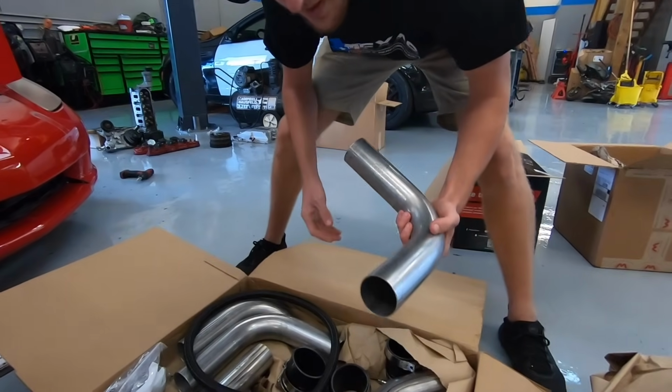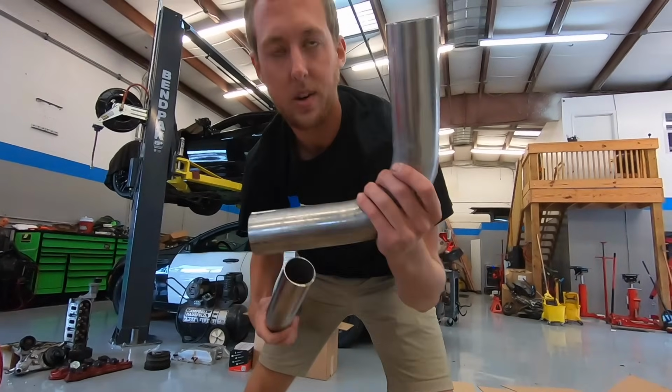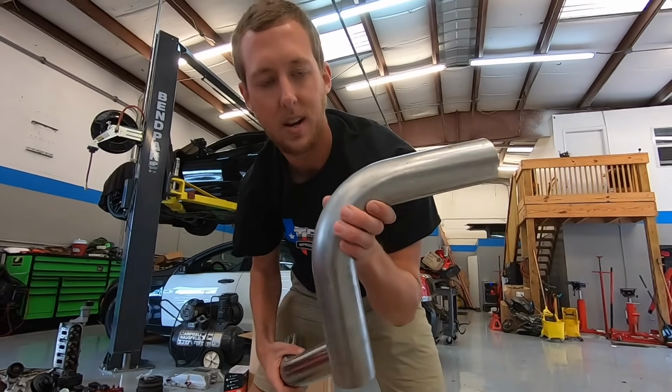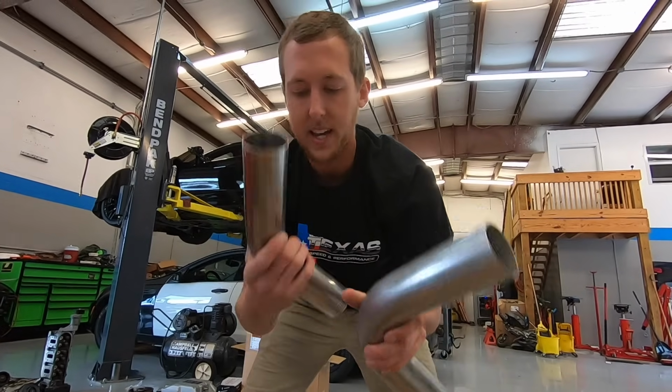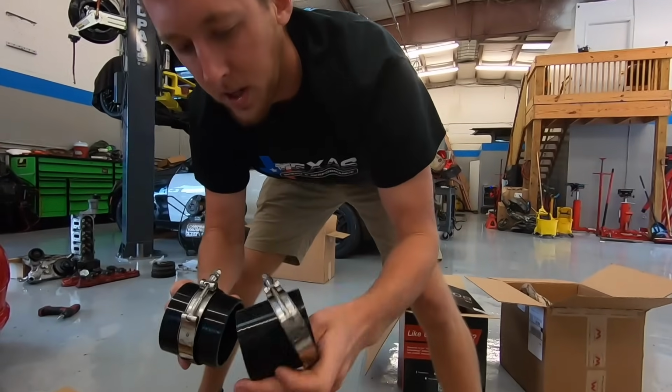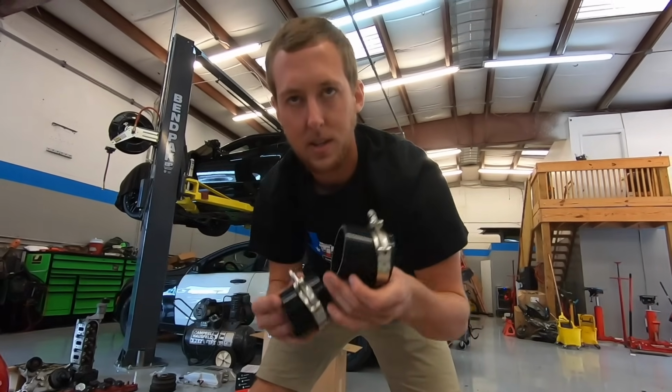This is the stainless steel that we use for the hot side. So you can see, if you need to take a 90-degree turn, you don't have to bend it. It comes pre-bent, so you just cut it to whatever you need for that corner. Use that, and there's 45s, and a bunch of couplers with T-clamps on them. Nice couplers that aren't gonna blow up, and nice clamps that aren't gonna slide off.